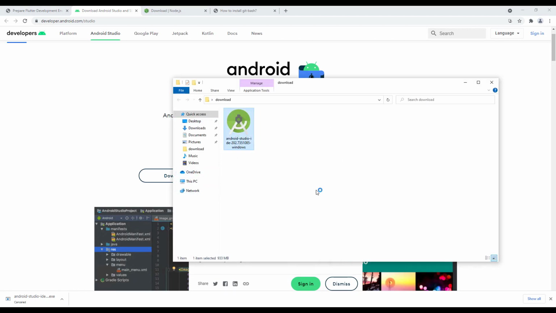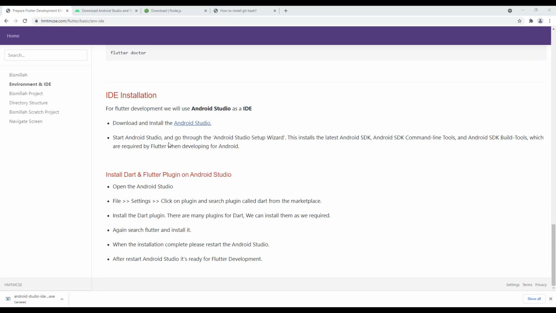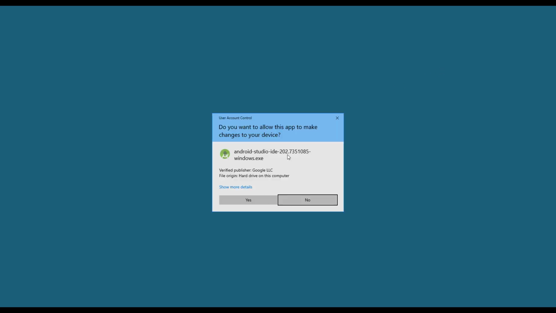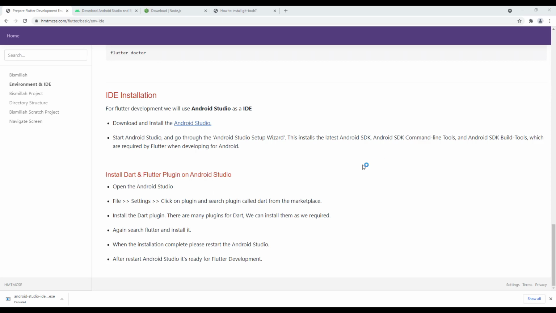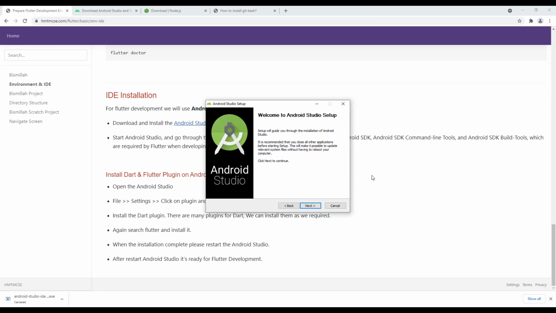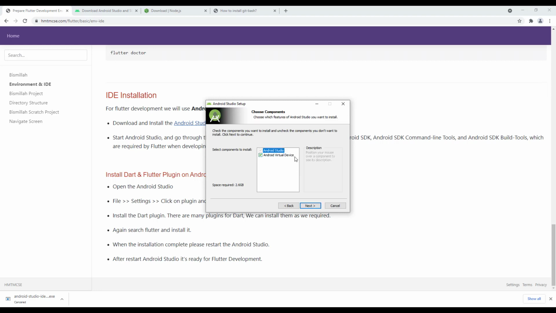Now I'm double clicking on this Android Studio exe file. So we will follow these things. Hope it will start the installation. This is the Windows confirmation. We are going to allow this installation. The installation process is started. Clicking on next, then again next. This is the location of the Android Studio install, but we are not changing anything. Clicking on next. Yeah, the start menu name will be Android Studio. It's okay, and press install.